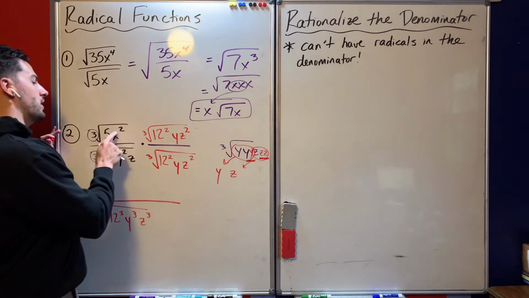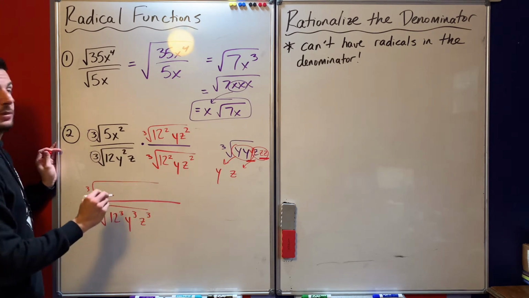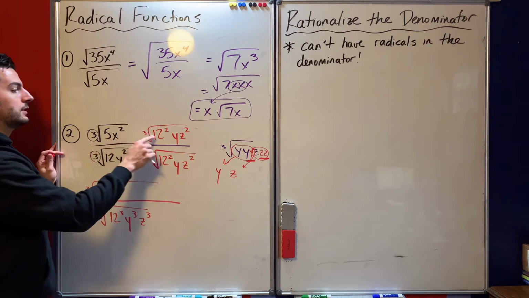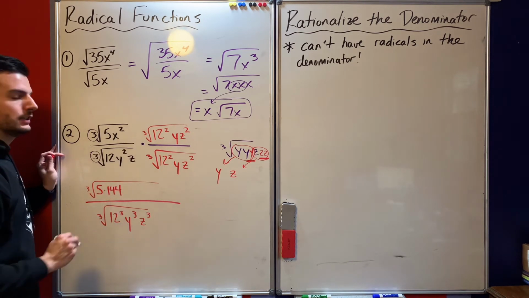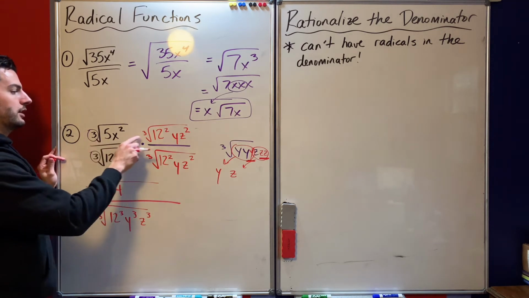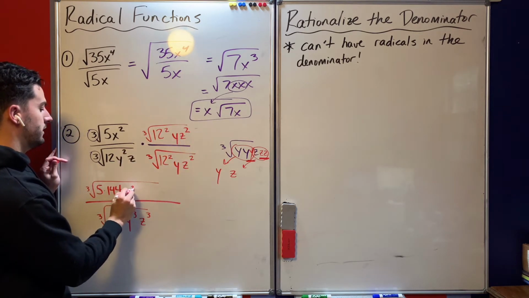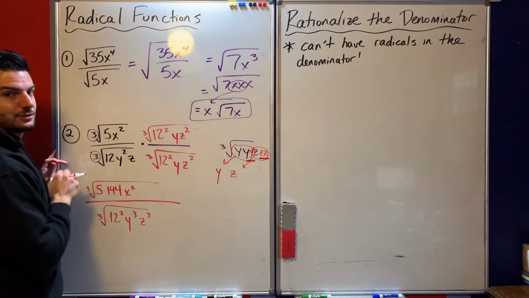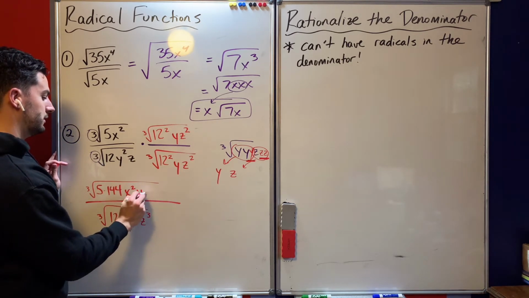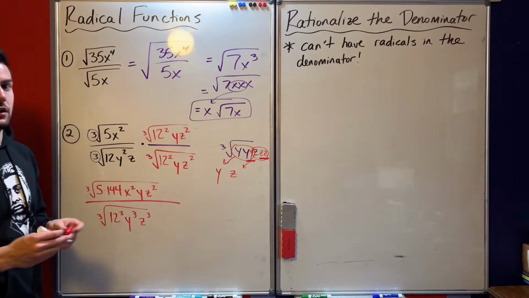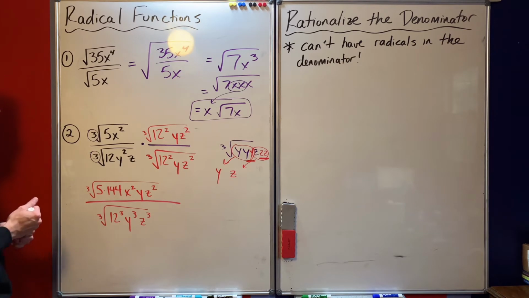But on the top here, there's that rule that says I can write this as all one big thing. So I could multiply 5 times 12 squared. In this case, I am going to write it as 144 to make it a little easier to understand. So I'll do 5 times 144, and then x squared times y, and then times z squared. I just lump all these letters together, because none of them are in common to multiply. So that's what I would have left, okay?